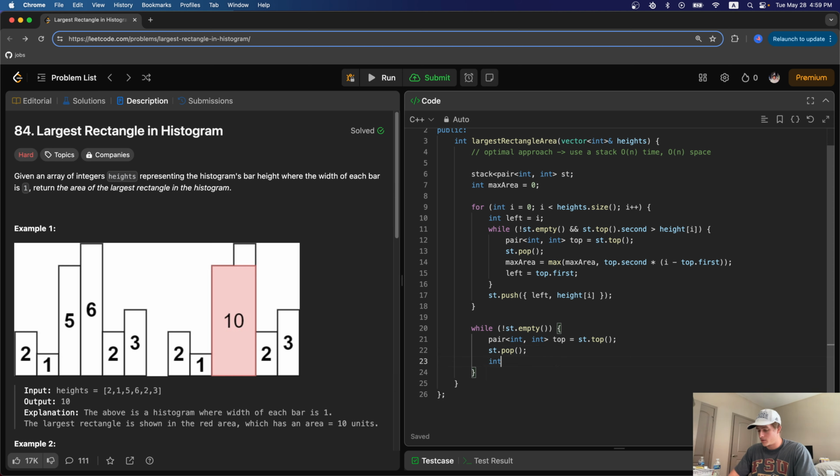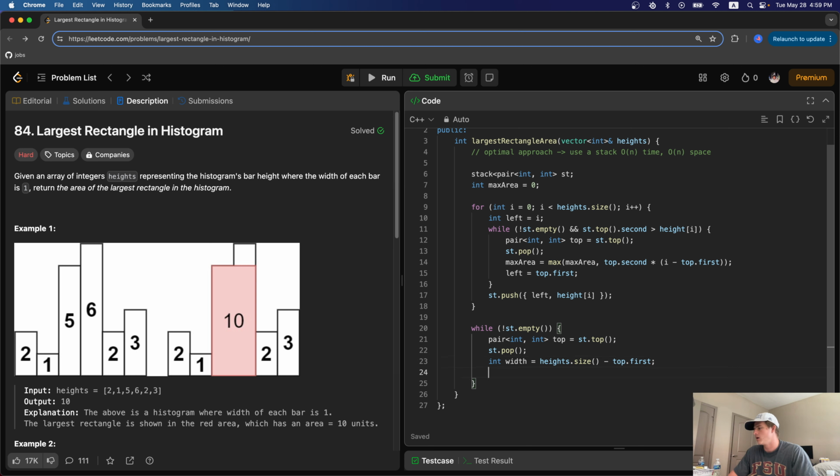And then we're going to want to compute the width. So the width is going to be, remember, they're all starting at the last element there, so heights.size minus, and then it's basically just going to be the left pointer that was stored in the stack at that point, so top.first.